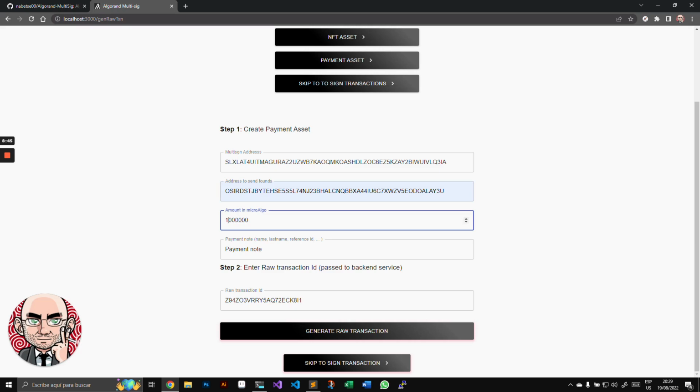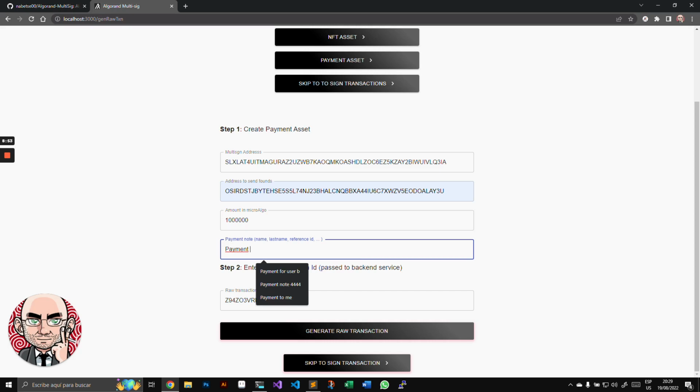One algo, that's 1 million micro algos. You can fill the payment note, payment for you, whatever you want, invoice number or anything.